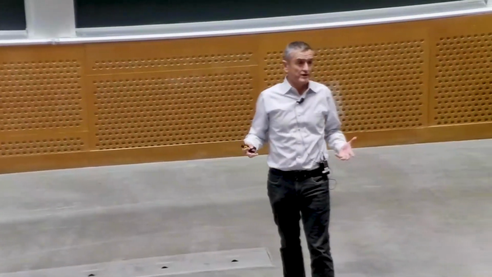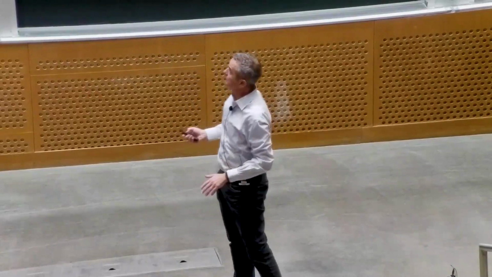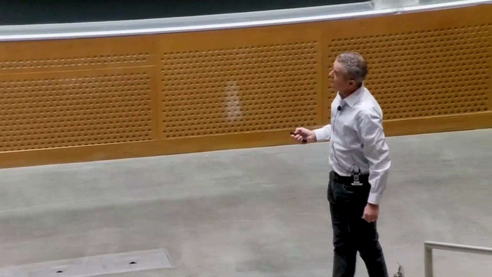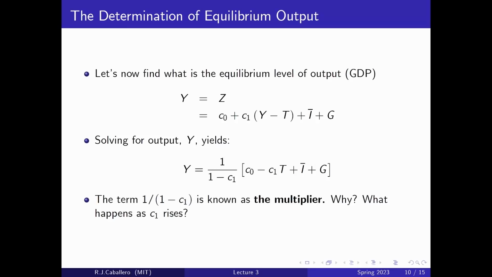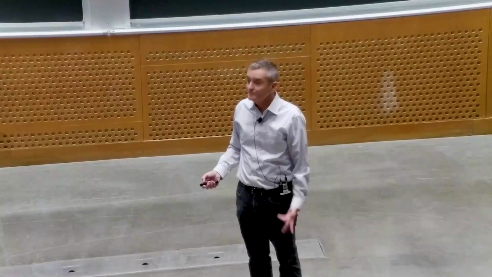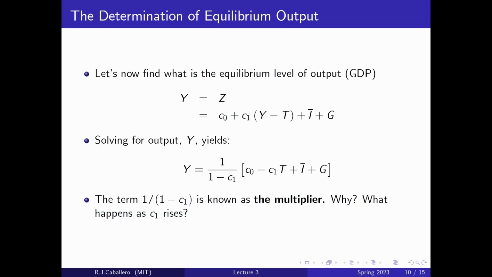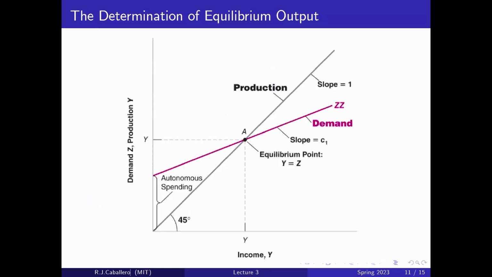It's going to be very difficult to do IS-LM if you don't know these steps, so you better know this stuff. And remember, in the simple economy, we call this term the multiplier. Why the multiplier? Because given what we call exogenous expenditure, the 1 over 1 minus C1 multiplies that. If the marginal propensity to consume is very high, say close to 1, then the multiplier is very, very high. If the marginal propensity to consume is 0.5, how much is the multiplier? 2. Okay, good. So the multiplier is 2.